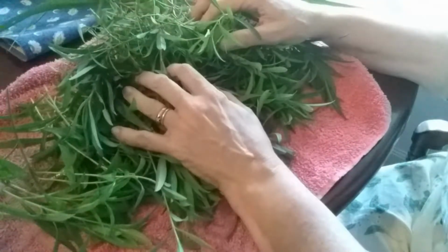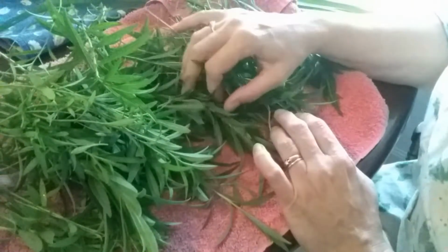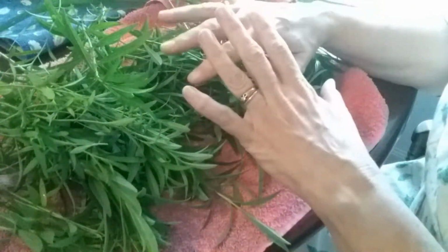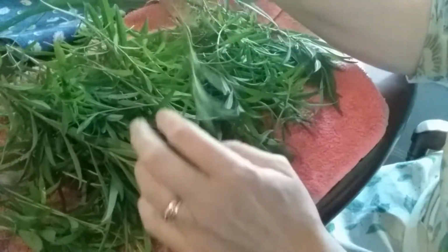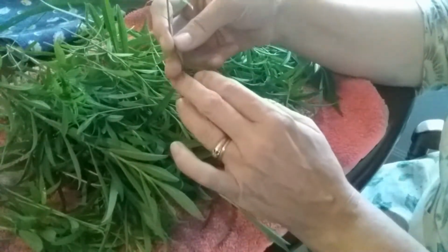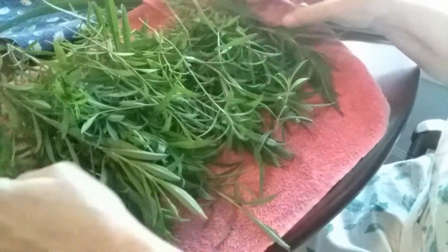My son also loves my herbal tea apparently now, and so I'm going to need to make a lot of it, and I need to harvest this before the cold weather comes in. The tarragon has actually sent up a new mound of leaves in the middle, fresh leaves like this. Just lovely. The smell of this is wonderful.